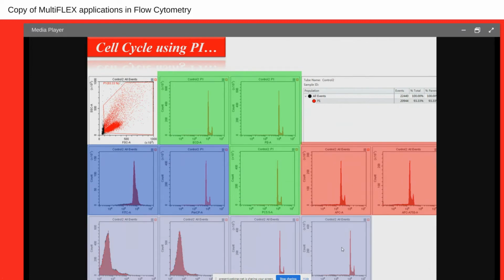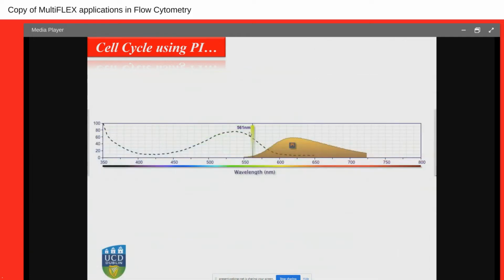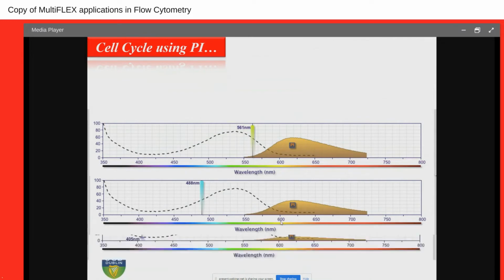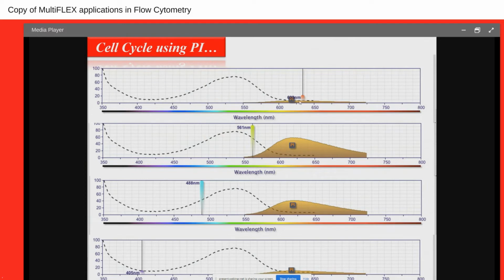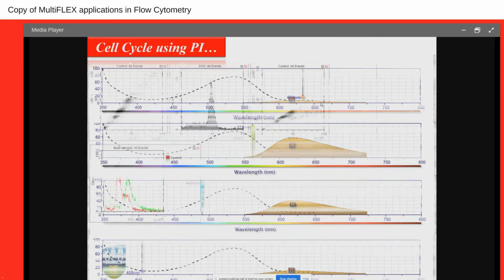And it's like, whoa, hold on a second, yellow and blue, violet, I could understand it, but red? Let's see how the excitation emission looks. If you see here, we have 561. We can excite PI optimally. At 488, we get signal. Violet, not so much, but we have a lot of copies. And if we consider the red, it's not having the Stokes shift. Well, we are getting only this proportion here. It's very low, but as I said, with the APDs and the collection efficiency, we have a lot of copies to even have a perfect cell cycle.